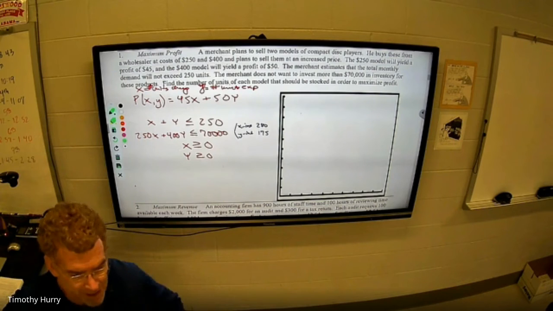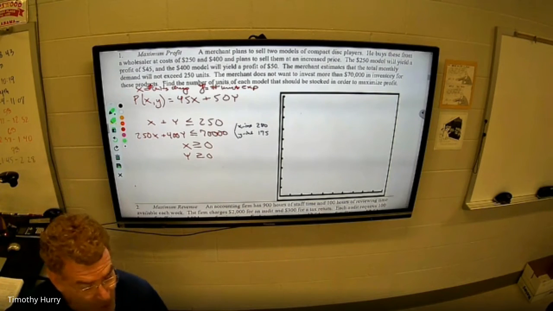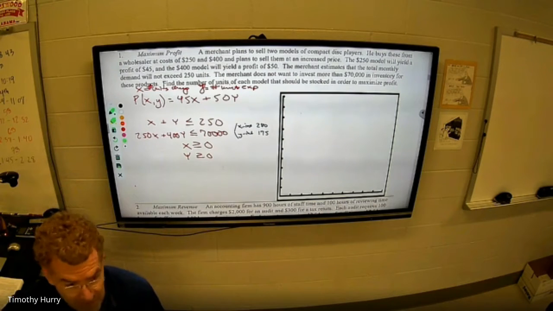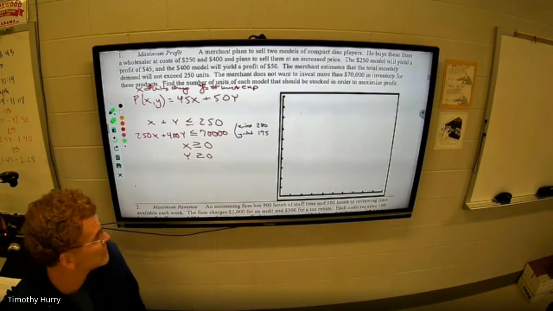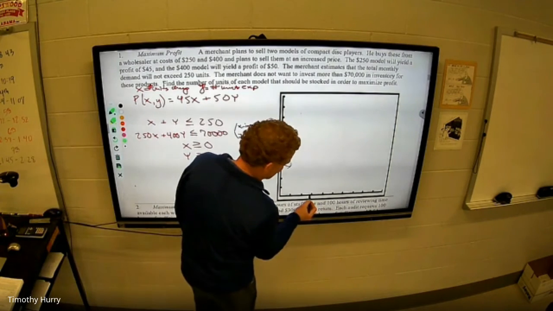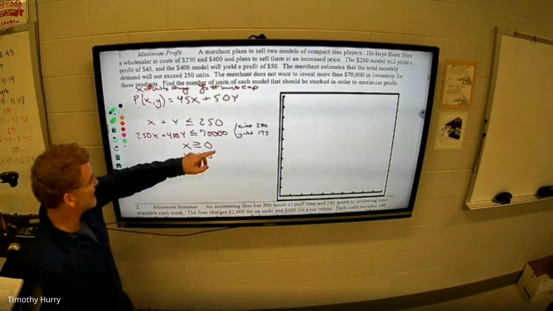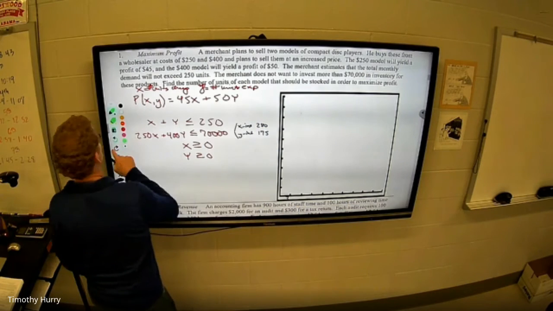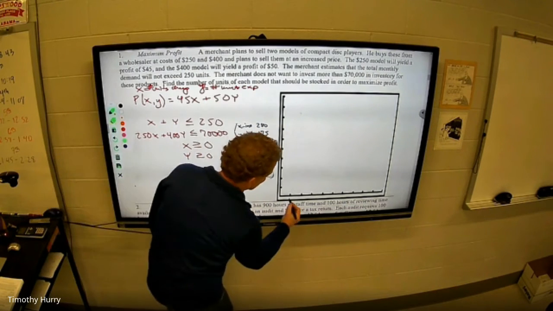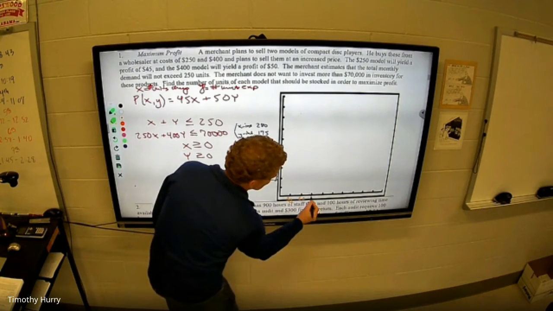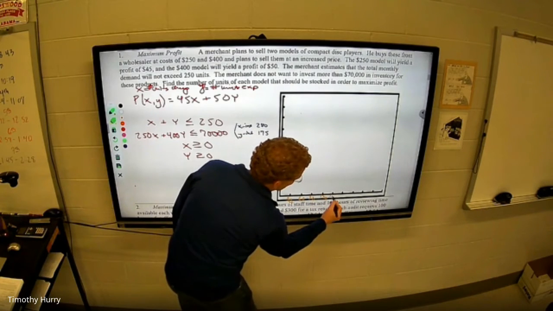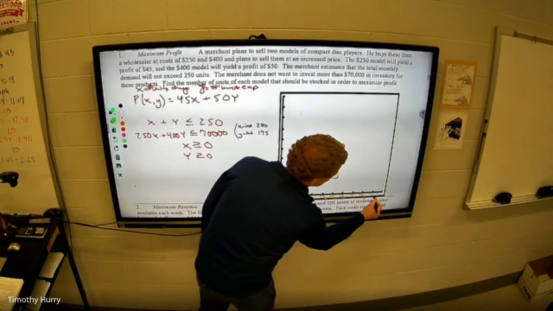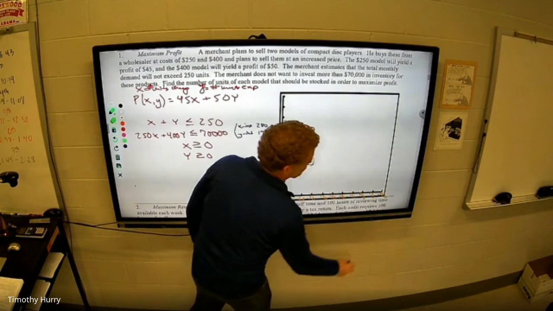So how do you want to label your tick marks? You can go by 28s, but I don't love that. What would you want to go by? 30s? That's fine. You can go by 50s. You could go by 100s. But if I go by 100s, your 280 is right there. So if it's me on the x, I'm going to go by 30s. So, use a different color. Right here, that's 30, 60, 90, 120, 150, 180, 210, 240, 270, 300.